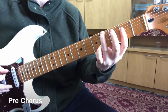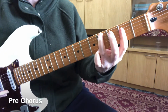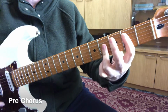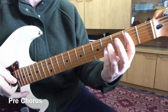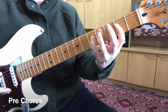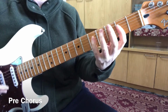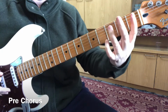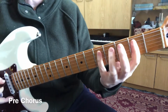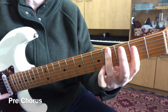Now we're going to go to the third finger. Right there. On the sixth string, open A. First fret. Up to a B power chord, which you can play with a third finger like that or with two fingers. So let me do that again. Okay, so the new bit is on the fifth string. You're going to do a pull off just like you do on the fourth string. Third finger.